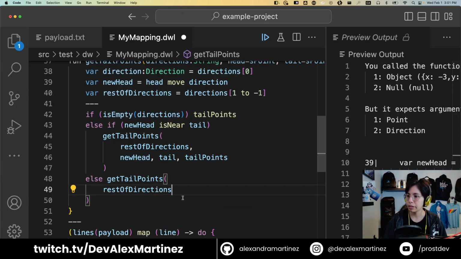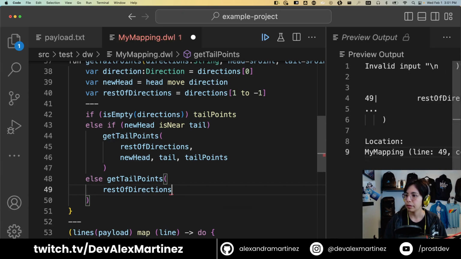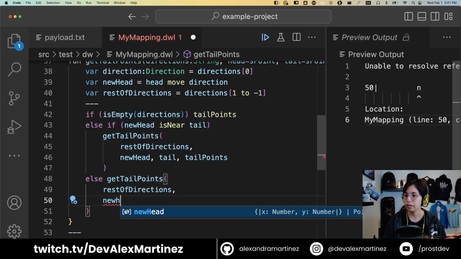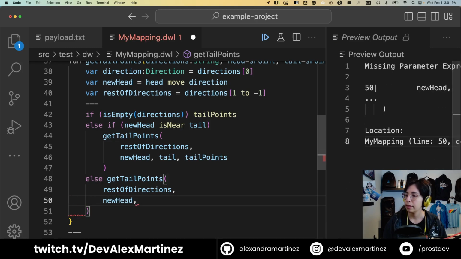So let rest of directions. And then the head is gonna be the new head. It's always gonna move. And then the tail, if it's not near, oh, it has to move. I'm missing that.